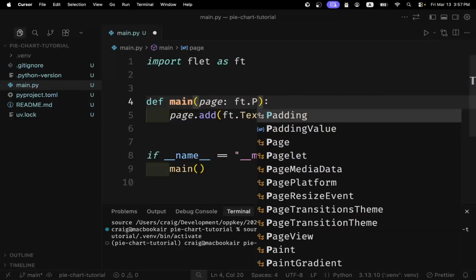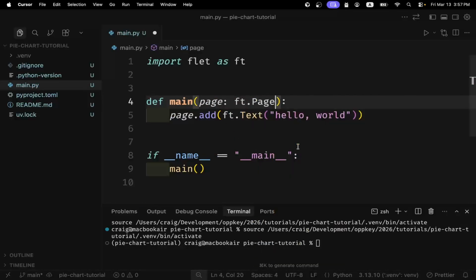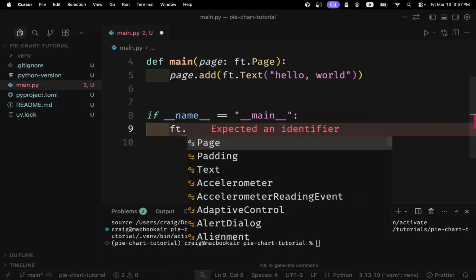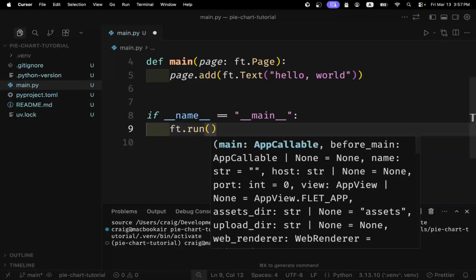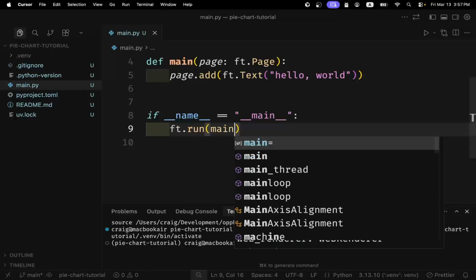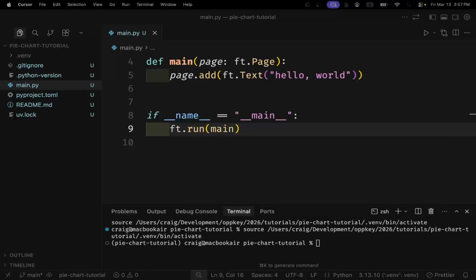So page is a variable name, and it'll be of type ft.Page. And we will start it here. This ft.run does pass the page onto the main function here, and that's how we are receiving this page. Let's give it a shot here.